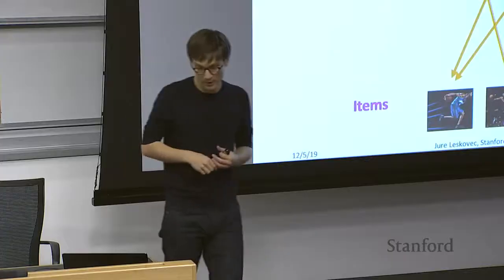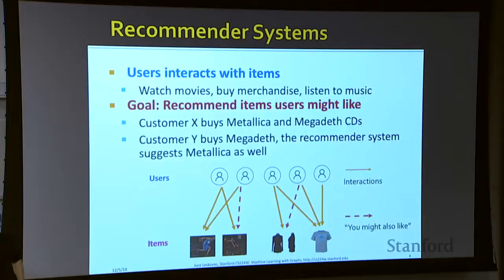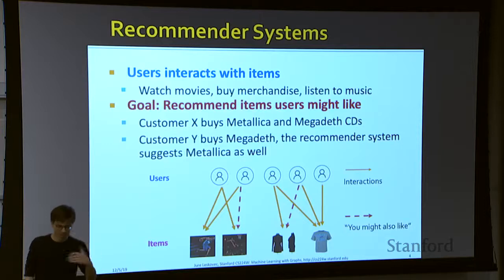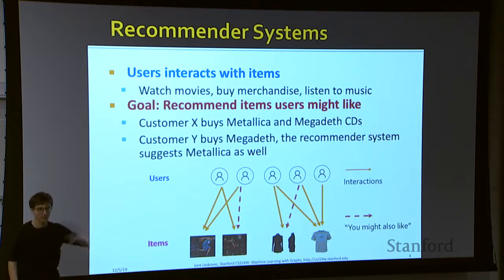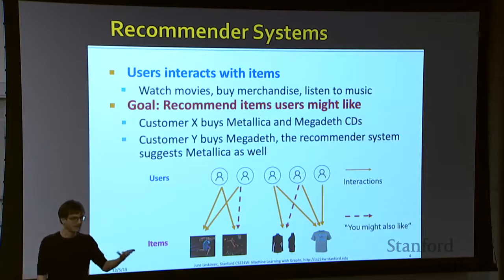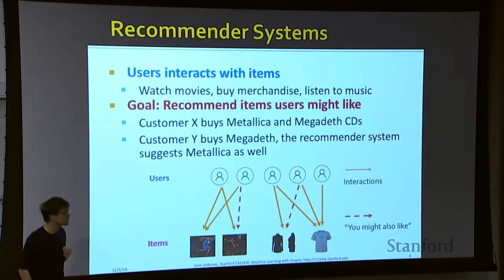So here is what we want to do and how we think about this. We have a set of users who are interacting with a set of items, and items could be like a user is watching a movie, a user buys some product, a user listens to music, things like that. And then we'd like to personalize recommendations to the user, so that the user does not have to go through a million songs and decide which ones they like, but based on their prior listening history, we'd like to recommend more songs to the user.